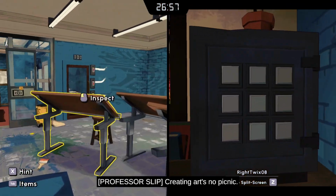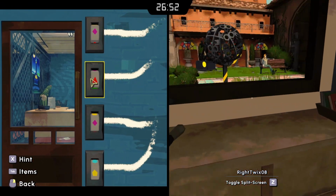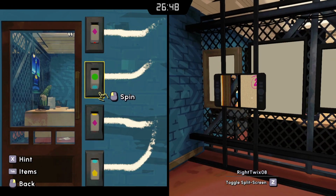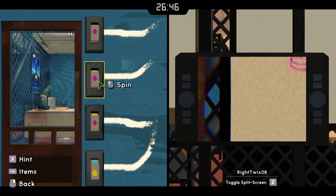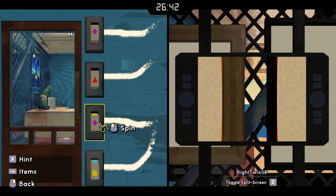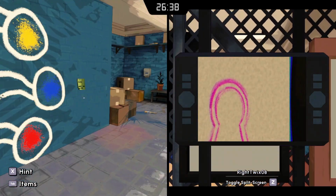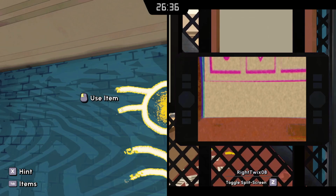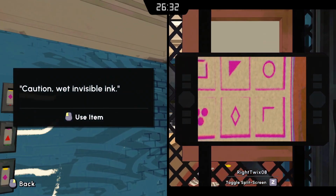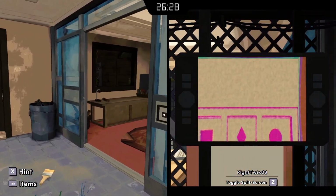Creating art's no picnic. So there's a code here. Oh yeah, is it color-coded? Nope. Oh wait! Yo, wait a second. We got two. Oh, we got one. Oh, we got three. Oh, this is it, isn't it? That's absolutely dandy.